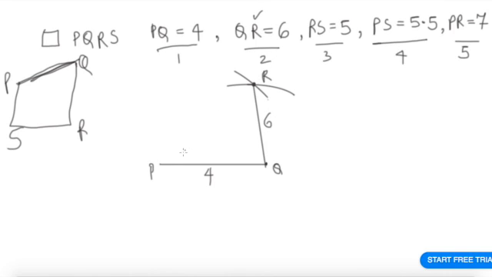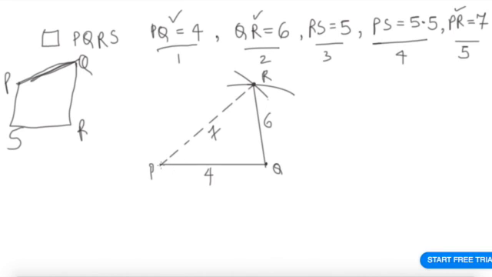I've used a ruler to join it, and that QR is equal to 6. Now let me join PR, which is the diagonal here. We know that PR should be the diagonal. I can join it. So I have joined point P and R, and that is the diagonal here. I've shown it in dotted lines because it is a diagonal, and that is measure 7. So we have got PR, we used PQ. Now let's talk about RS and PS.